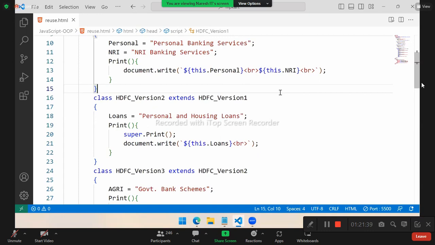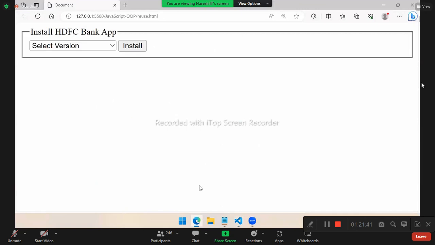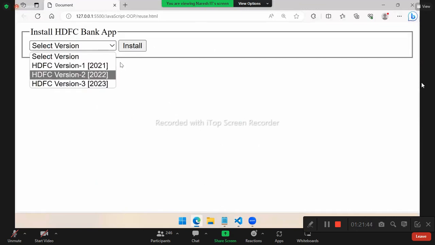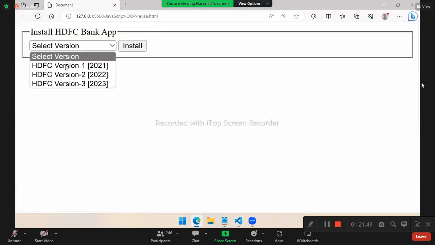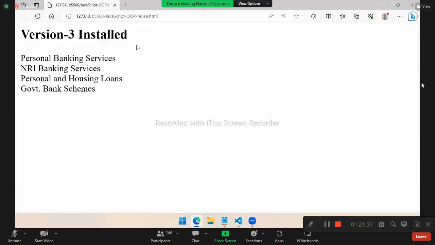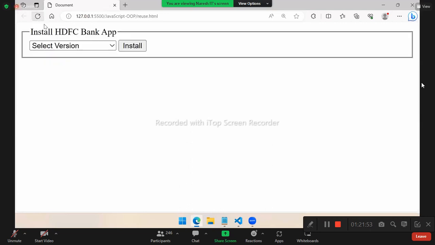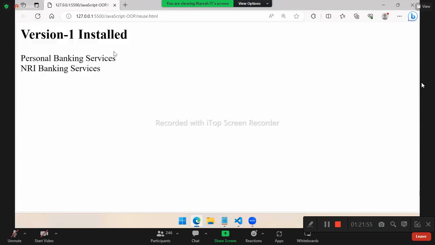So now see here, the same functionality, this time using inheritance. Second version, all those will come. I selected the third version and all these are coming. And the first version and all these are coming. So the same concept is working, but this time configuring relation between classes. What is the advantage? All classes are in relation. It is easy to extend.